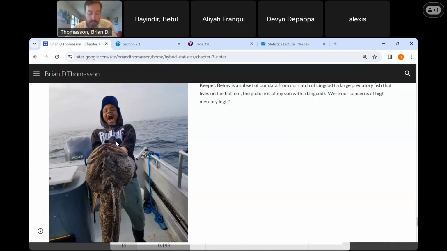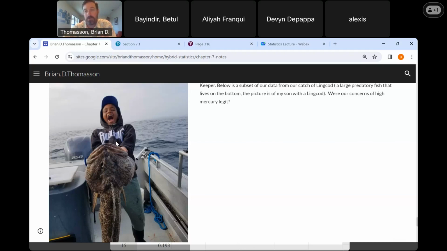We do a lot of fishing out there, and we're concerned about the mercury levels of these fish because they get big, but they're very predatory type fish. You can obviously see they have a big old head, and they'll eat anything. A squid swims by, they'll eat a squid. A crab walks by, they'll eat a crab. A fish swims by, they'll eat a fish. Whatever they can eat, they're going to eat.